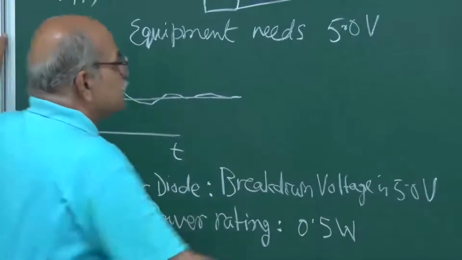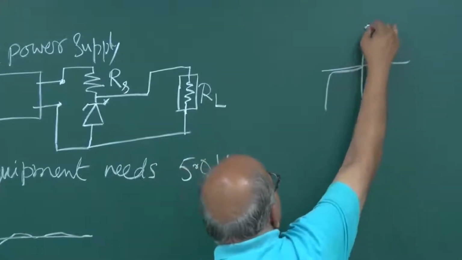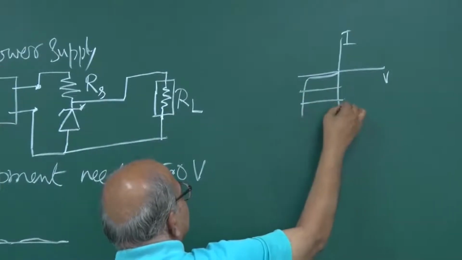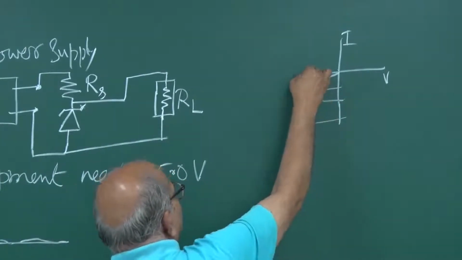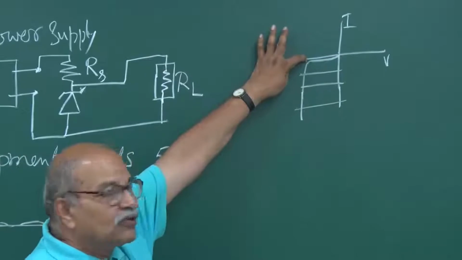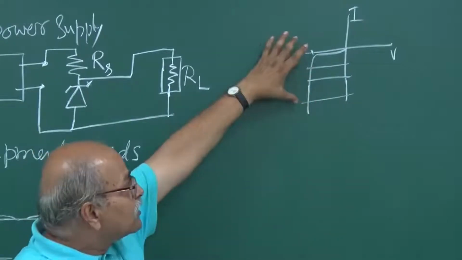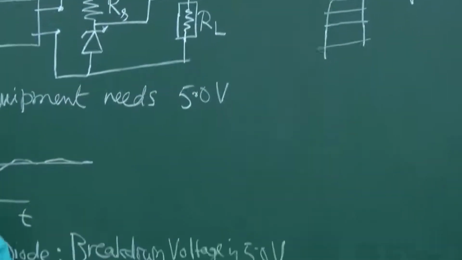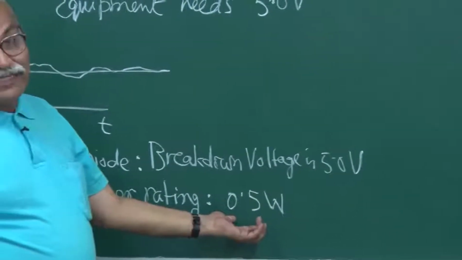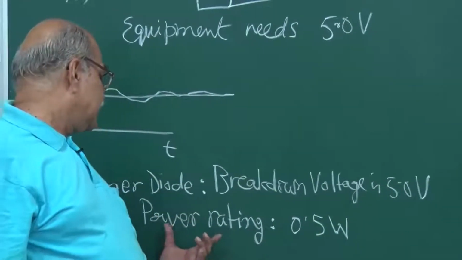That means in the Zener, when you are sending current, this is I and this is V, this is reverse bias. The current can be this much, this much, this much at almost the same voltage, current can be anything. But the voltage on the diode and the current through the diode, that product V into I should not be more than this power rating. If you send more current, then you run into danger of destroying the Zener. So this is another specification, that power rating.